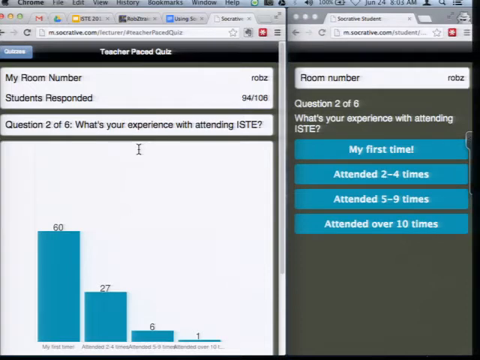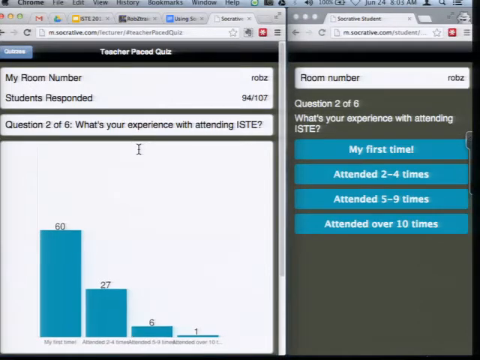Out of the 106 people in the room, 94 of you have answered, and now there's 107. So you can see that fraction at the top. I always keep my eye up there to see if the majority of people in the room have answered the question. And if you want everybody to answer, and in my case, I wait for all 20-some kids to answer, I won't move on to the next question until I've noticed that.